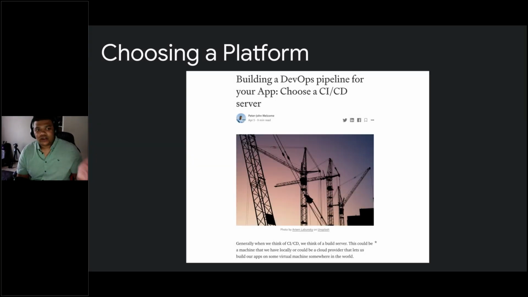I also wrote an article at some point. If you're in a situation where you don't know what CI/CD platform to use, I wrote an article going through the pros and cons of all the CI/CD platforms I mentioned on the previous screen.